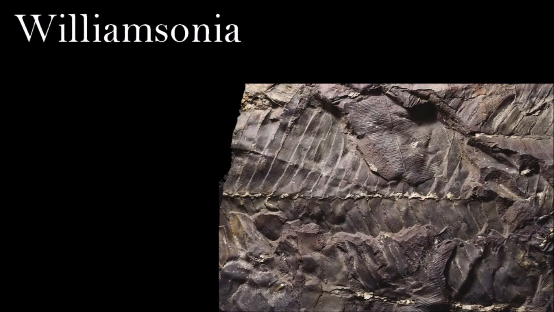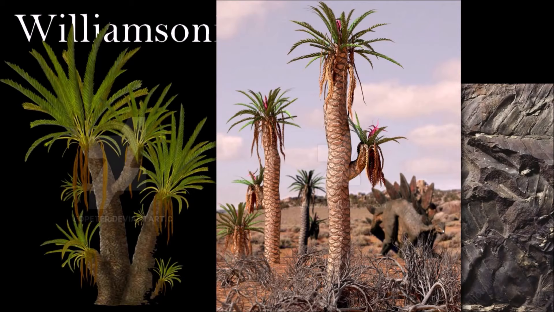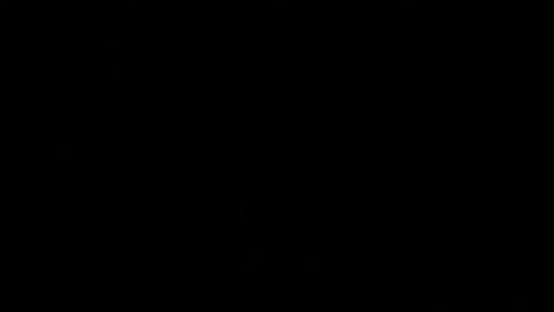The Bennettitalians were a characteristic group of Jurassic plants. Many species had a stocky trunk up to two meters high, with cycad-like leaves and distinctive flower-like reproductive structures. A particular type of seed-producing flower, known as Williamsonia, had a central dome-shaped structure to which numerous stalked seeds, separated by scales, were attached. The entire flower was surrounded by a protective layer of bracts. Often these bracts are the only part that has been fossilized. Several aspects of the complex structure of Williamsonia suggest that these plants may have been related to the ancestors of flowering plants. However, the exact relationship between Bennettitalians and flowering plants is still unclear.